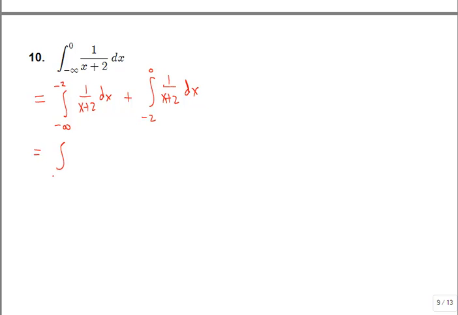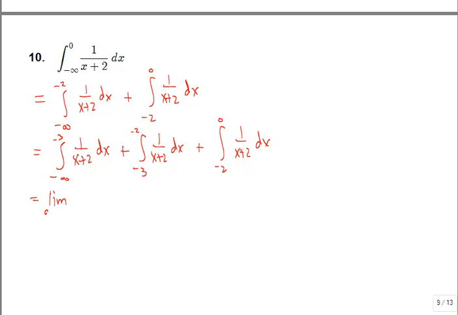Then what I can do is break this up into the interval from minus infinity to negative 3 plus negative 3 up to negative 2 plus negative 2 up to 0. So in the end, all of these are combining together to that original interval, but we're breaking them up so that at each of these integrals, at least one of the bounds is defined, and the other one we're going to convert to a limit. So in this first one, the negative 3 is okay, but the minus infinity is not.